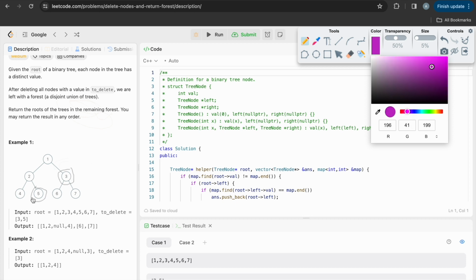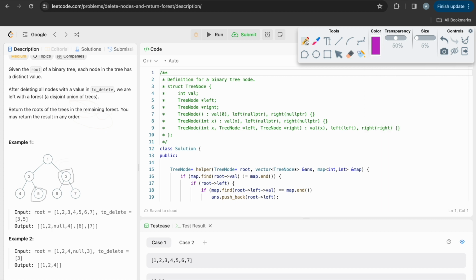After deleting this 3 and 5, we have to return this first node, this sixth node, and this seventh node. So we just have to return the nodes of the remaining, you can say, graphs.